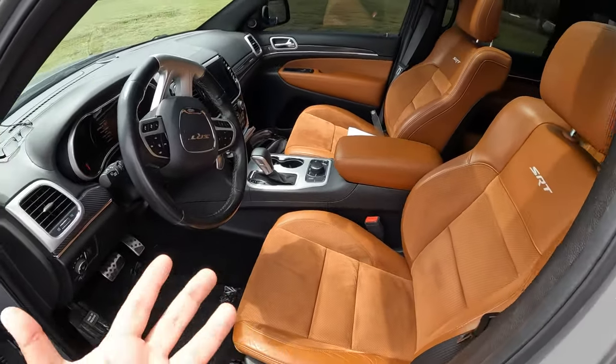Coming up top, we've got the panoramic sunroof option and a Micro Suede black headliner, which feels fantastic. All controls for the sunroof and lights are up here. We've got awesome mirrors as well. The seats feel fantastic and comfortable. All right, let's go ahead and take this out for a drive.